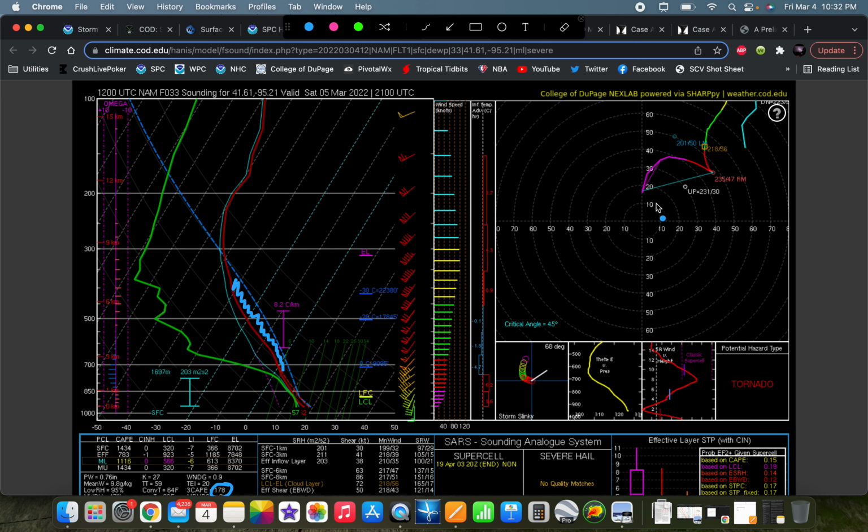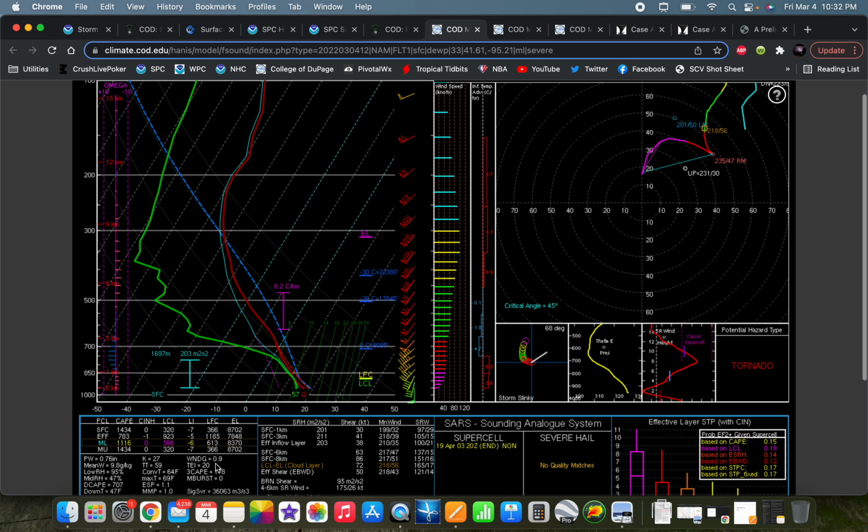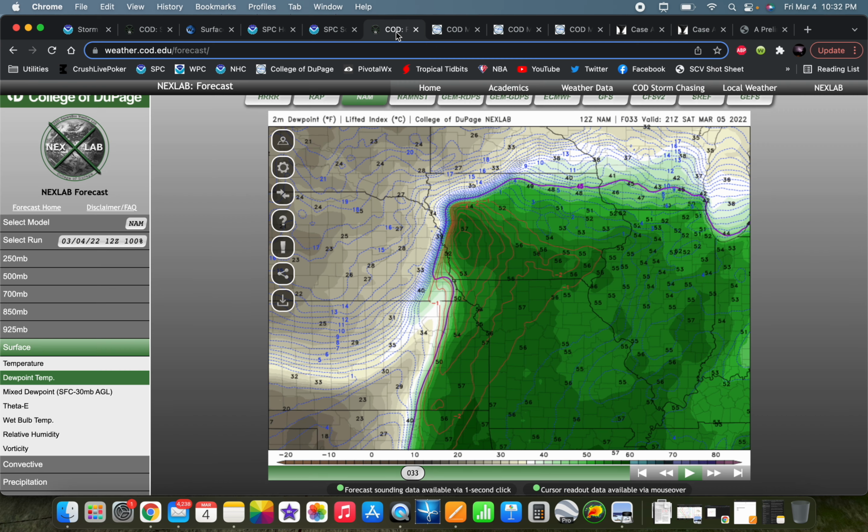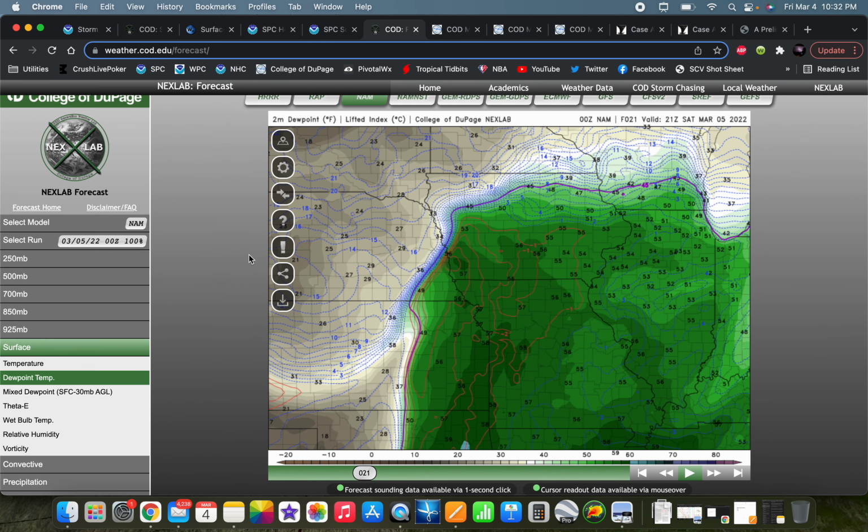So we're going to need quite a bit of 0 to 3 kilometer instability tomorrow to build in. You can see these lapse rates as well throughout the column, much stronger, much steeper than what we saw with our current 0Z model run from Friday evening. So something to watch for sure tomorrow. If we can get that more potent moisture pooling just ahead of the low, then I think we'll see a much better chance for tornadic supercells.